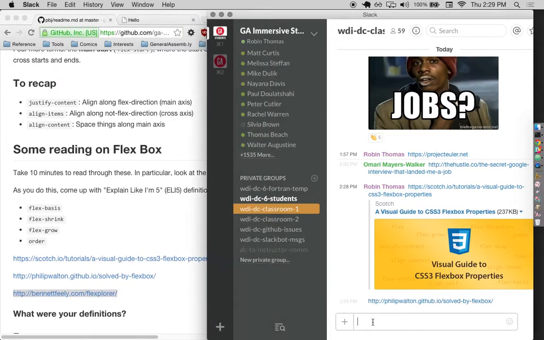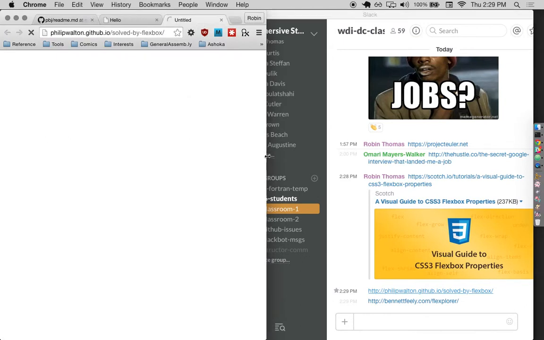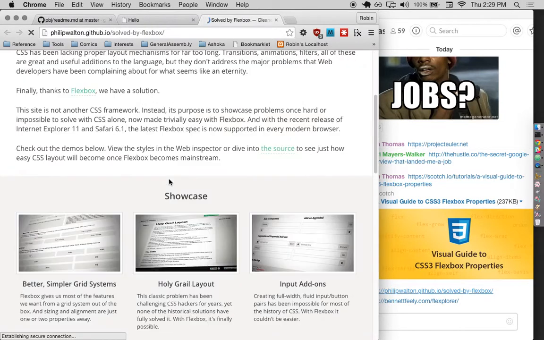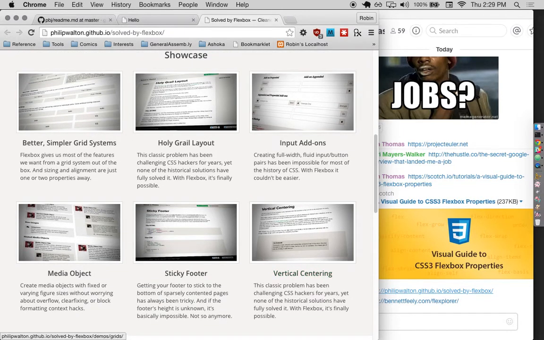What I really want you to pay attention to, out of these three, is that the first one is more like how Flexbox works. The second one is a little bit of that, but it also has really interesting examples of the problems solved by Flexbox. So for instance, vertical centering, what we talked about before, an age-old problem of CSS. And it talks about a couple other things Flexbox does for them as well. So I'd really like you to pay attention to this as you're going through it.